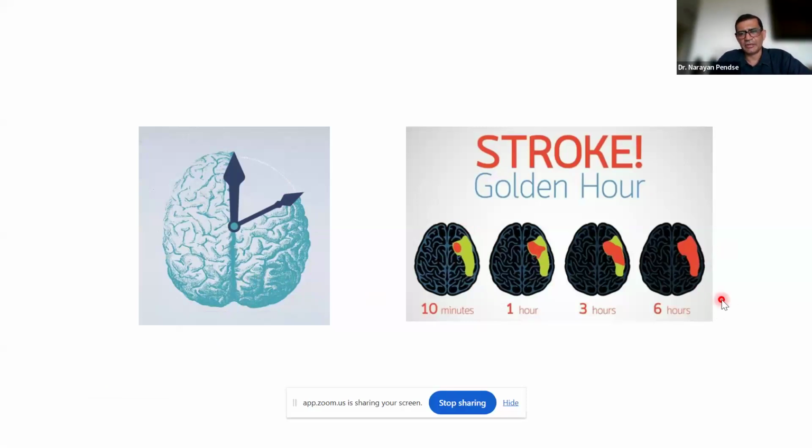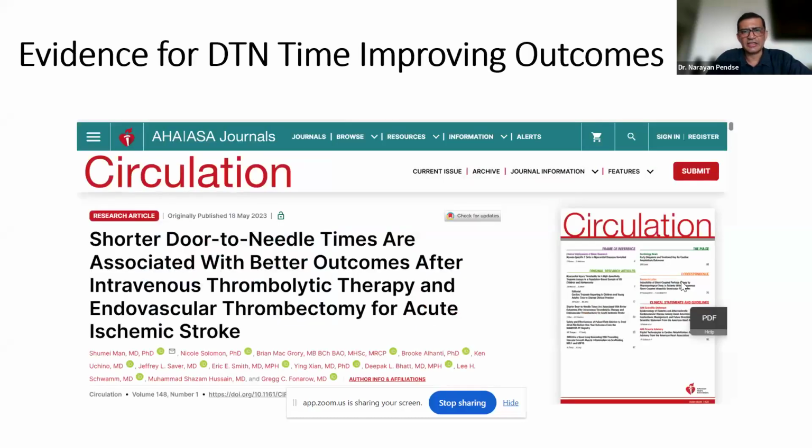the more are the chances of irreversible damage being caused to the brain parenchyma. So as you see here, some minutes after the artery has been blocked off, some part of the brain is at risk of damage, while another part is just hypoperfused, that is, receiving less blood supply but may not have been damaged permanently. But as time passes, more and more area becomes permanently damaged. So it is very important that we get this treatment of thrombolysis, that is the clot buster drug as it is called, as quickly as possible, but within 60 minutes.